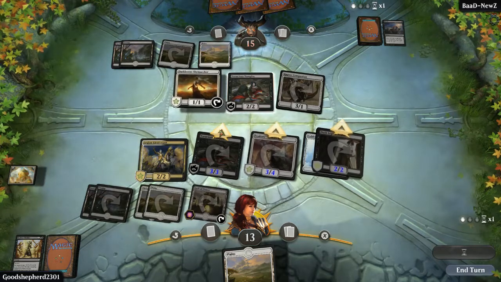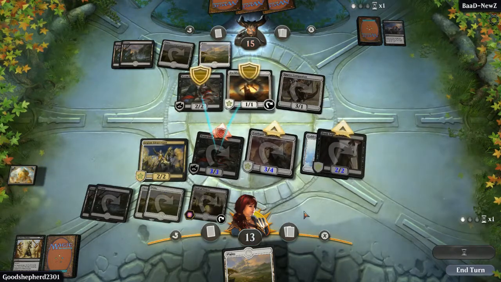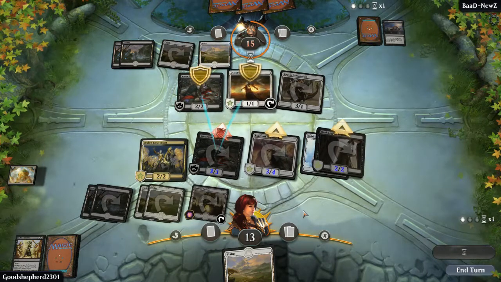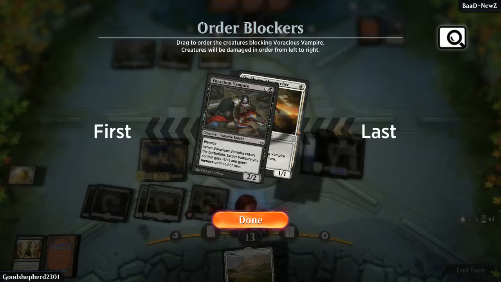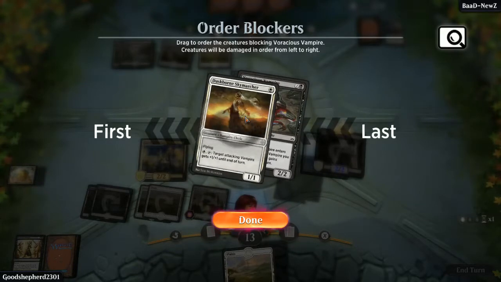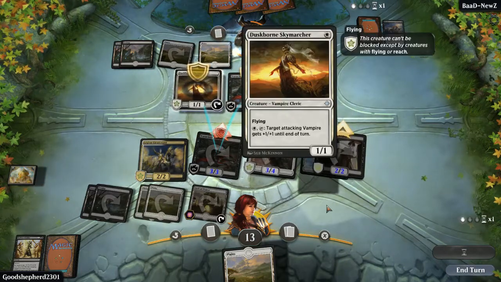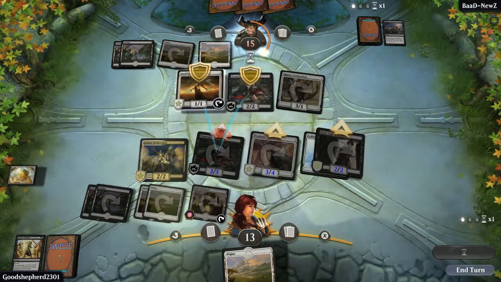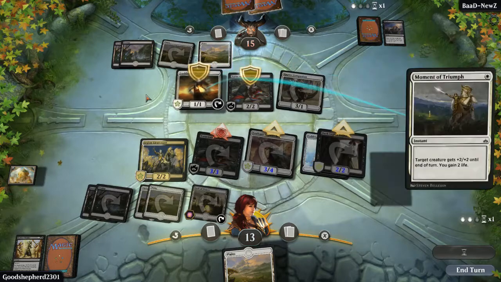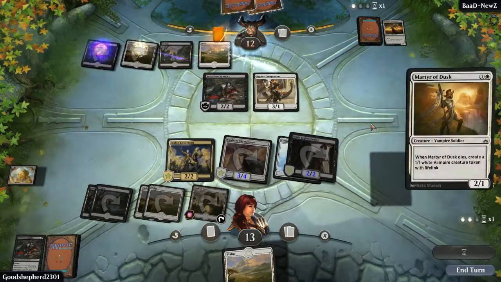No reason for me not to send the whole team in. I am expecting a combat trick. Most likely it will remove our Legion Lieutenant. Alternately, it could just be... Here's the thing. I'm actually going to just put the Duskborn Sky Marcher in front, because if he pumps the Duskborn Sky Marcher, it'll die. If he pumps the Voracious Vampire, it will live. So I want to at least be in a position where I can take out one card. Yep. So at least we were able to trade off. If I had put the Voracious Vampire first, I would have lost that hands down.